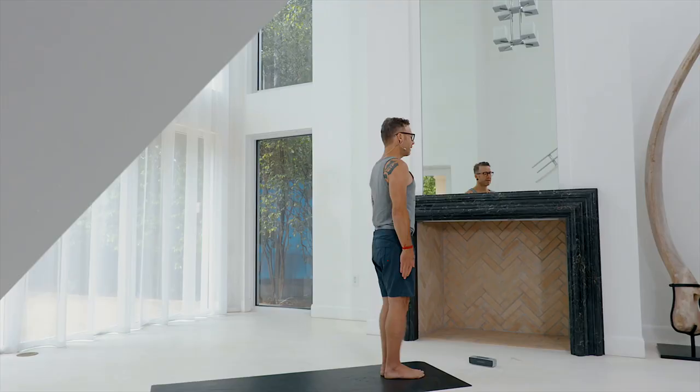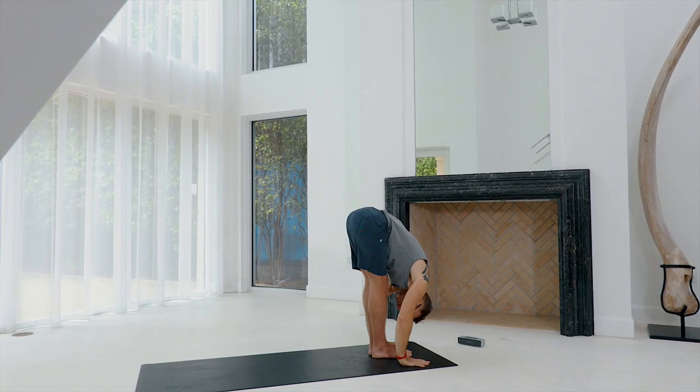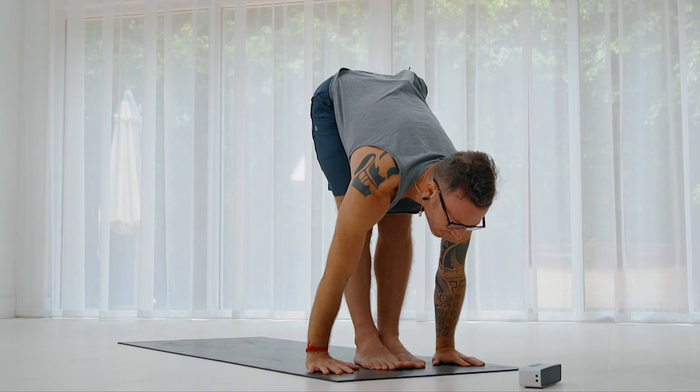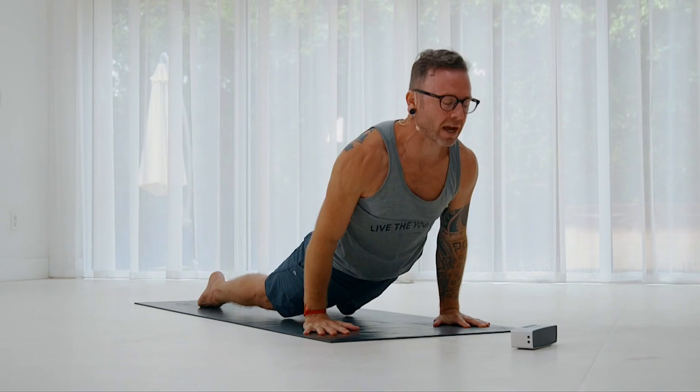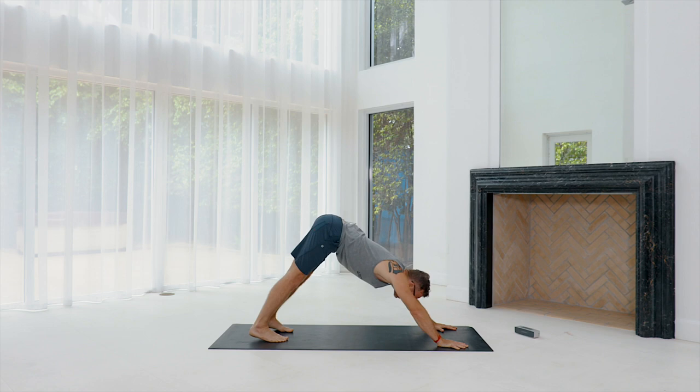Ekam, inhale, lift your arms, bring your palms together, look at your thumbs. Exhale, fold, hands to the floor. Inhale, slowly lift your head, gaze is on your nose. Exhale, step back, lower down, gaze on your nose. Inhale into upward dog, gaze on your nose. Exhale, go back, downward dog.